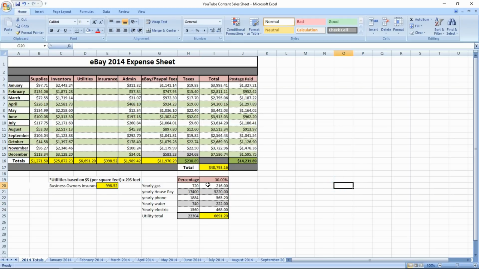And anywhere you change anything, if you only change it in this column here, you add in your totals in this column, and then it goes ahead and figures out the 30%, and it'll add up the total. So any number you change will automatically change this total, which will in turn change this total, which will then in turn change this total, and it'll also change the total that is on two other sheets that these figures transfer to, a P&L and then another breakdown sheet that I use.